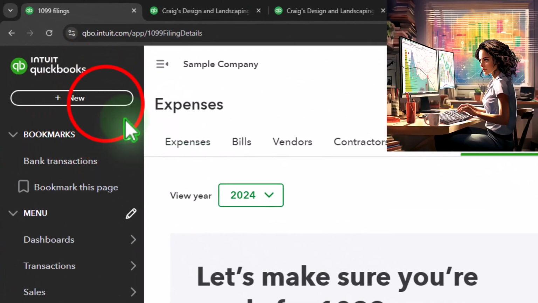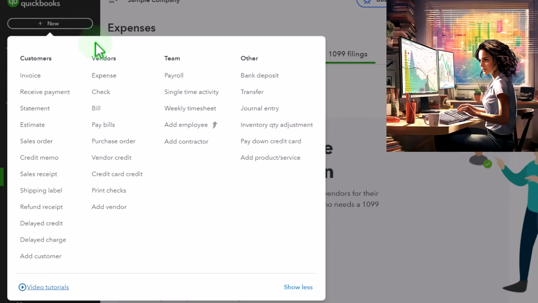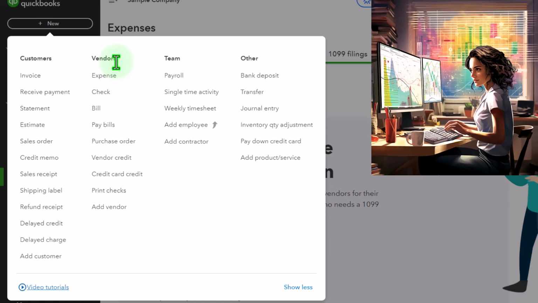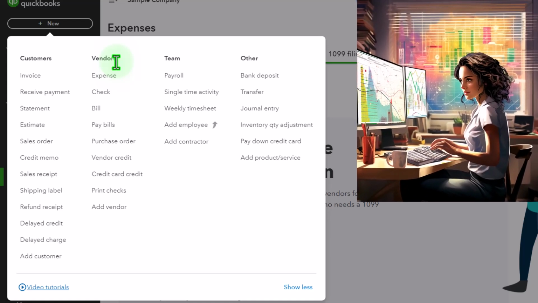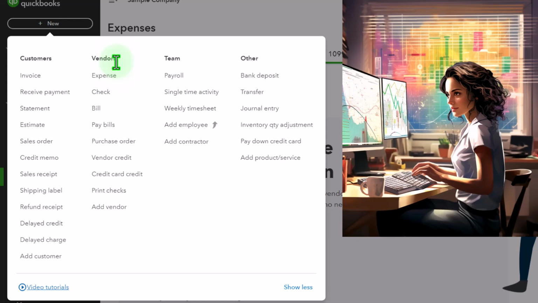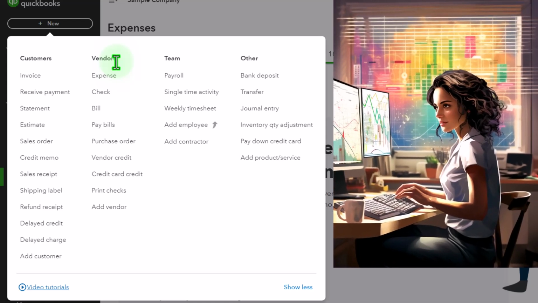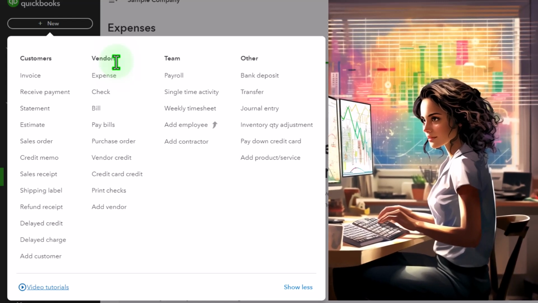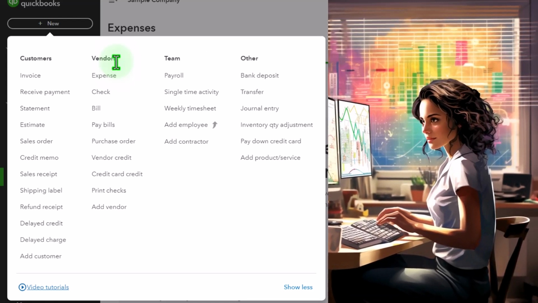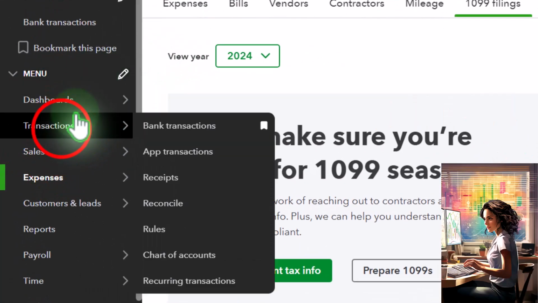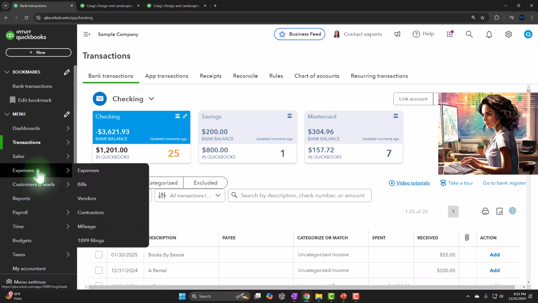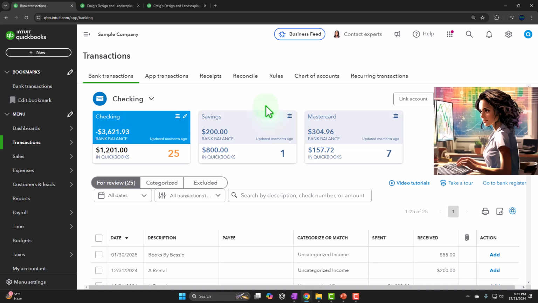So the general idea would be the vendor side of things, the vendor center, is only something that you're going to spend a lot of time in if you have accounts payable typically, and when you deal with 1099s at the end of the year. Otherwise, if you're paying everything as they become due, you're probably just going to be paying things with the transactions tab using the bank feeds, and it'll be pretty clean. You won't be going into the vendor center unless there's something that you need to look up.